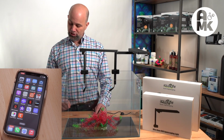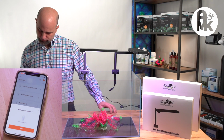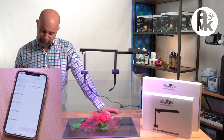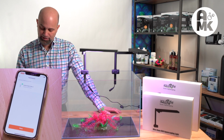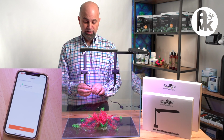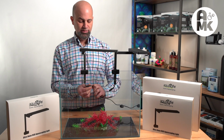The next thing you want to do is open up the app and plug in the light. Now, all of these are hooked up with Bluetooth. Like all of them, sometimes they work unbelievably, like that one right there. All we have to do is hit add, and we've added the light. But sometimes, for whatever reason, that doesn't work. You're either resetting up the light, or it doesn't work perfectly every time. The key to that is this: all you have to do is take the light and unplug it and replug it back in, kind of quickly, a few times.